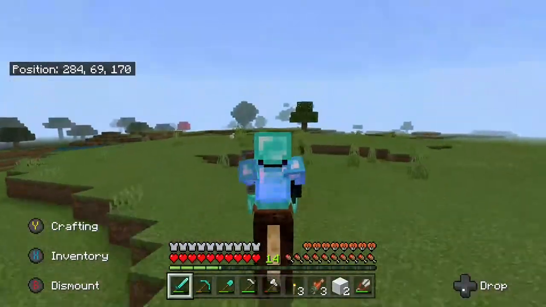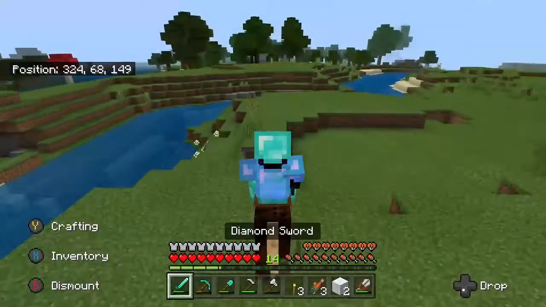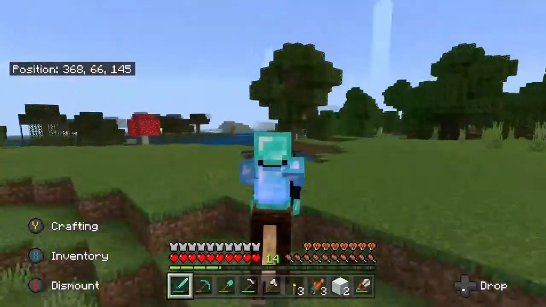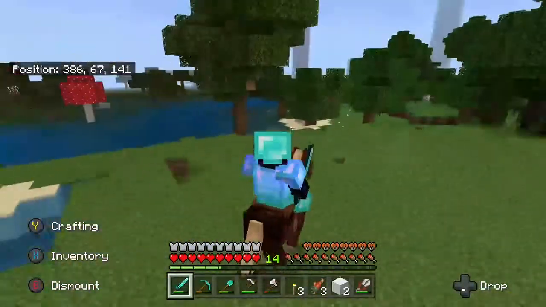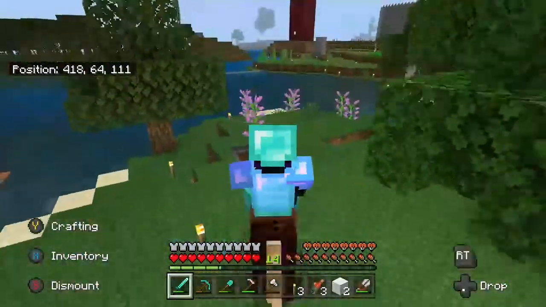Here we go. Okay, hopefully there are white sheep at base. I just need a bit of wool. I need like 15 max, probably. Okay. God. Come on, white sheep. Please.